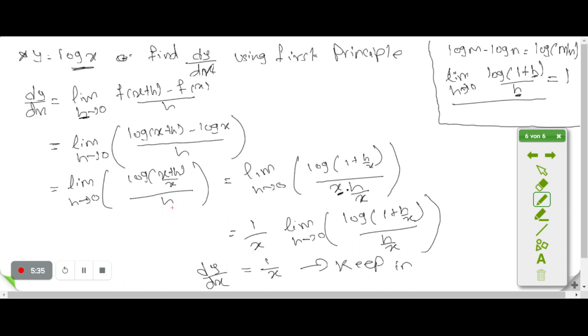In the next tutorial, we are going to see the standard derivatives of some functions. I'm going to draw a table and we are going to see the standard functions, because I'm going to stop here for finding the derivative of standard functions using first principle. In the next tutorial, we are going to see the rest of the standard functions and the direct formulas of those derivatives.